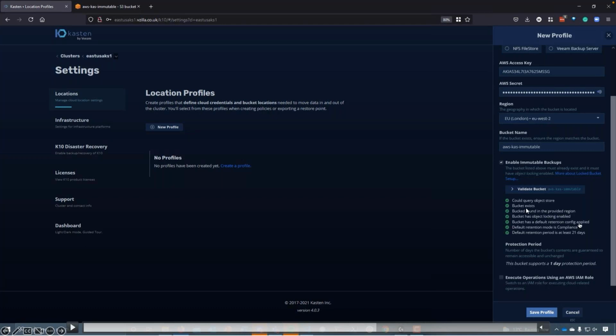There's a default retention configuration applied, where the default retention mode is compliance with at least 21 days. So it does a bare minimum check that these things are in place before it goes ahead, so that it can save the profile. Once this is all okay, then I save the profile.